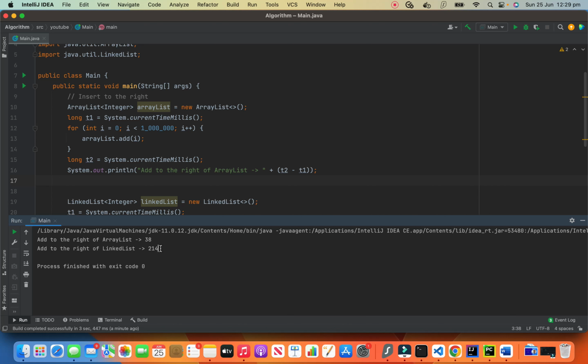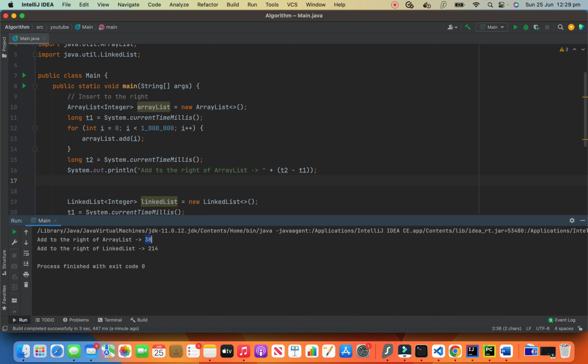So this overhead is a lot. When you do it a million times, it causes this overhead, which you can see here, which is very interesting. It's very important to see how this works and the difference. So anytime that you want to add to the end of your list, go with ArrayList because it's much faster.